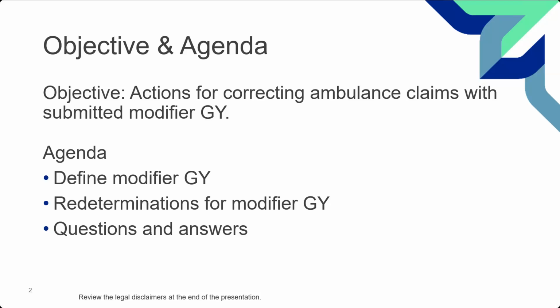So here's our first piece of information as we get into what is the modifier GY. We do have some people that are brand new to Medicare. Now, they did register for this event. Whether they're on or not, I'm not sure. But because they're new, I don't want to exclude the definition of modifier GY and some of the basics that go with using that for an ambulance claim. I want to make sure we're all on the same page before we get too far into anything else. So with that said, I will ask Aline if there are any questions at the end of this section. Again, I don't want to leave anyone behind.